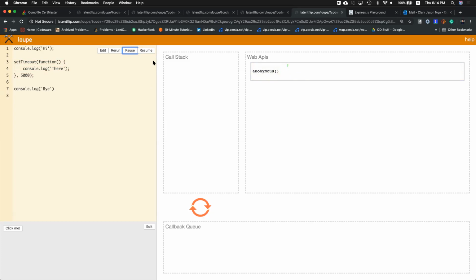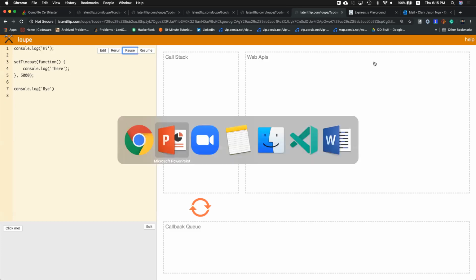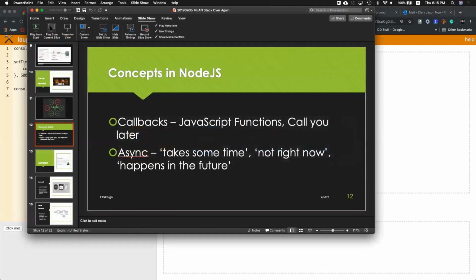After this one, it throws to the web API, and the web API knows, oh, setTimeout, and it has a parameter of 5,000, which is 5 seconds. So it would have that loading. Did you see that call stack? It already called code line 7, called console.log bye, processed that, and then resumed again. You would see it go to the callback queue, and it sees the call stack is empty, so it pushes it back there. So there you go. A callback function is always a function call inside a function.